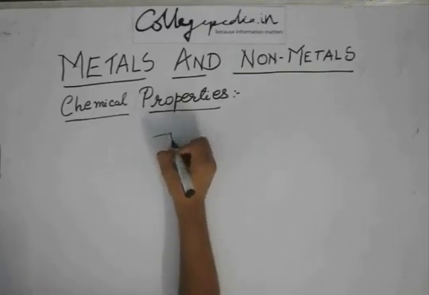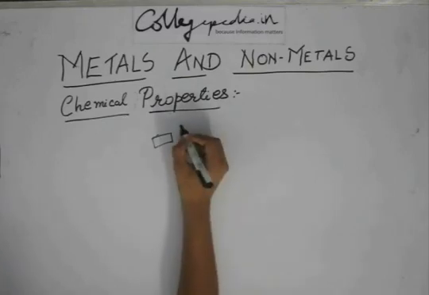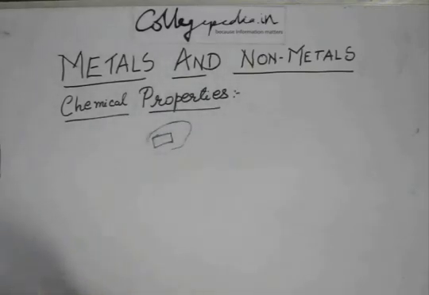Like sodium: if you just have a sodium piece out in the open, it will react with oxygen in the atmosphere, form sodium oxide, and get burnt away. But aluminum, you will have to heat it a little bit, hold it over a flame to form oxides. We will see why later in this chapter.